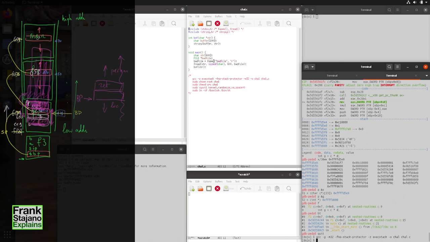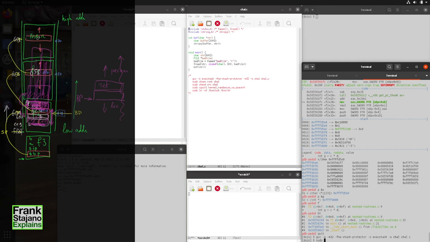So if the bad file is less than 100 bytes, then everything's fine. If it's more, then there's going to be a buffer overflow in here. And we want to exploit that to do privilege escalation, because we assume that this program has some privileges. Okay, it doesn't really deserve them, but we are going to give it some privileges. This is a suggestion I gave when I set the challenge.